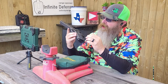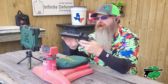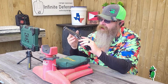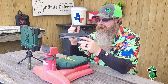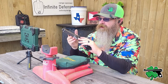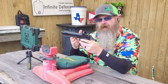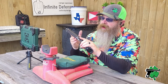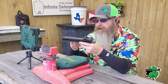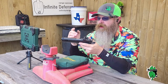Overall, not a bad showing from the new Girsan Influencer X 1911 from EAA. Seemed to run fine. The Gideon Optics Judge, I'm happy with that. That's running well on this. Handles good. Very little muzzle flip. The trigger, as I talked about before, it's average. I think it will get better. The ammo, first time running any of the Ammo Inc. ammo, and all of it seemed to do fine as well.